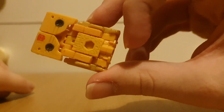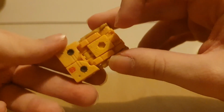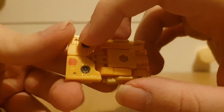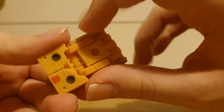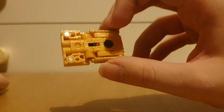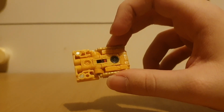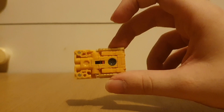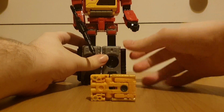Because all we have here is robot mode kibble. And I guess this could also count as one of these little reel bits, but yeah, that's a combat part. And yeah, this is a really rough looking tape mode. But the important question is, can this fit in Blaster?